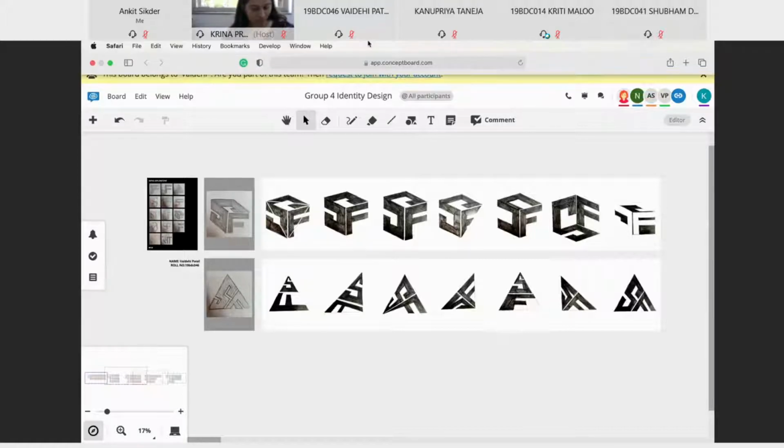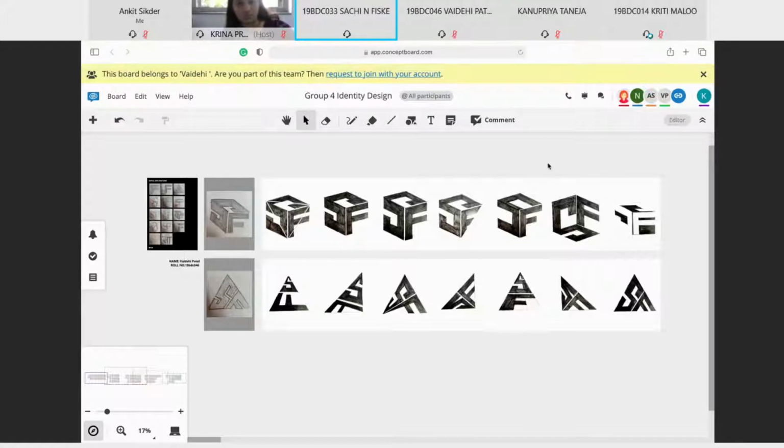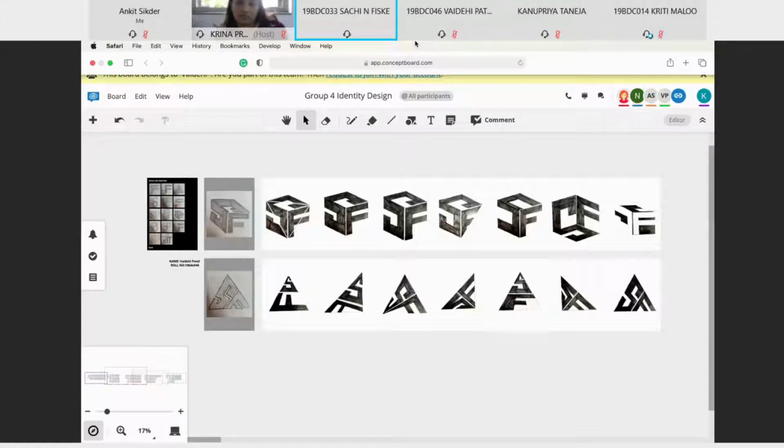This is Sachi. I like the first row, fourth one, where the F is cut diagonally. It also has a triangle and a cube. So that looks interesting.